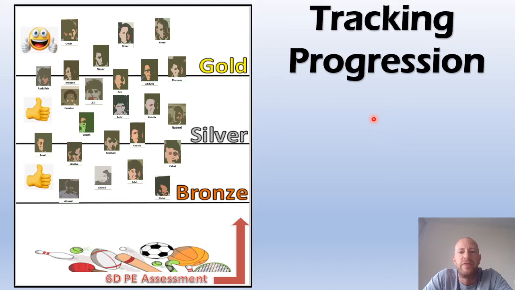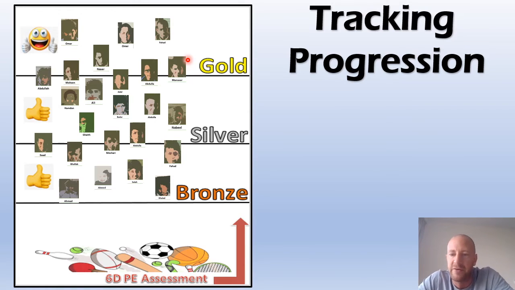So one thing that I've used and has been fairly successful over a number of years is this form of tracking sheet. Okay, so I'll have one of these for each of my certainly Key Stage 3 PE classes. Up the right hand side, we've got the levels we use. So in our full lesson in 10-minute videos, we use the generic bronze, silver and gold as far as our lesson objectives. Then we have a photo, ideally, for each student, and they are placed on the tracking sheet with a bit of blue tack.